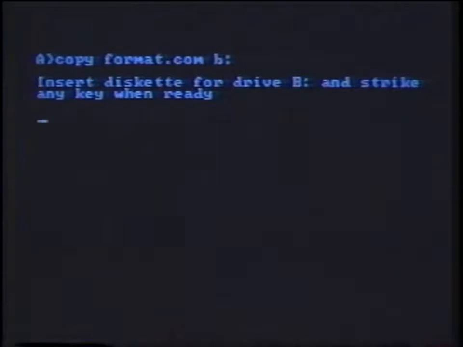Two important points should be brought up here. First, notice that on single floppy drive computers, DOS is able to simulate a second floppy drive, the B drive. When DOS needs to use a diskette in the B drive and there is no B drive, DOS asks you to place the B diskette into drive A. Then if DOS needs to access the A diskette, it will ask you to put that diskette back into the A drive. Second, note that the copy operation does not remove the file from drive A. It just creates a copy of it on your drive B diskette.